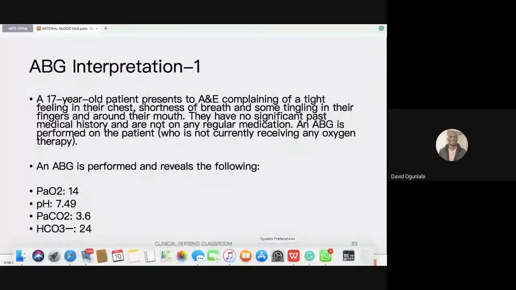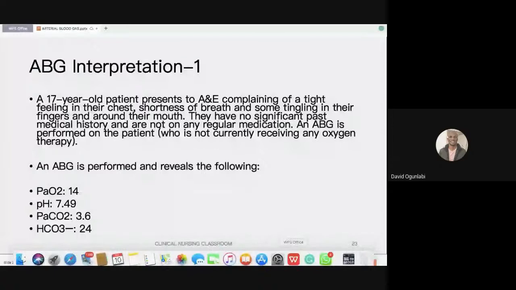Let's check our bicarbonate. Bicarbonate is 24. What do you see about that? Is it acidosis or alkalosis, or what is it? Who can tell us? Another person that has not spoken before. Who is speaking? Please, let's be fast. Bicarbonate of 24. What is your interpretation of that? It is normal, sir. It is within the normal. Thank you. Normal.